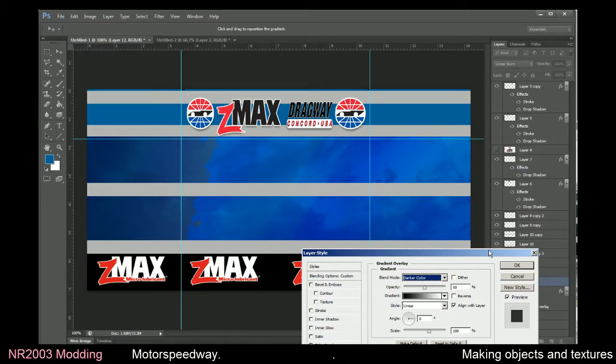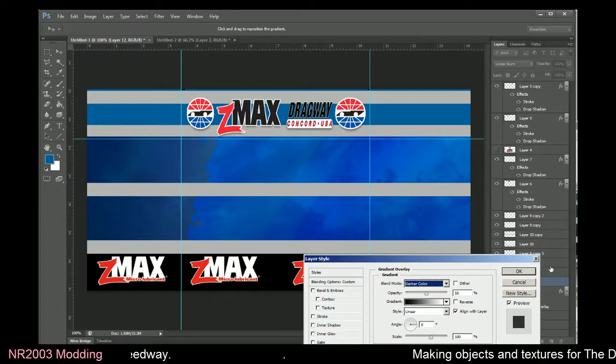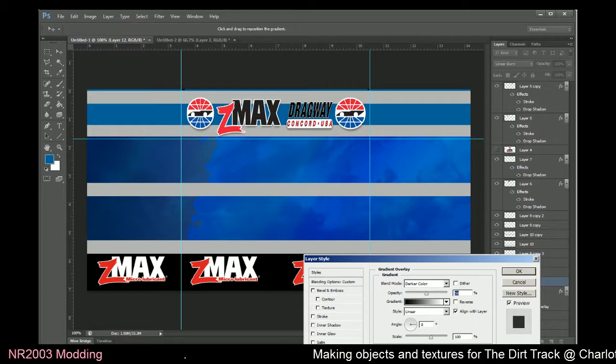What do you think of this glass texture? Let's see what you have. Oh, you're trying to put like sky and stuff in there, I see.